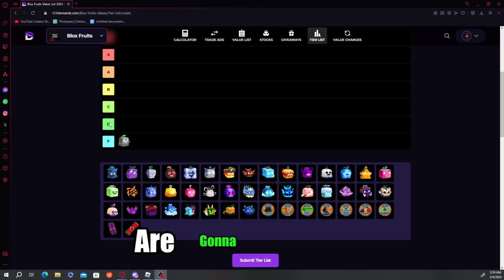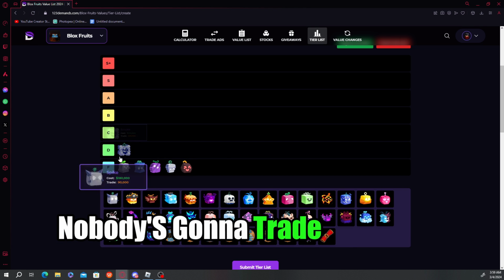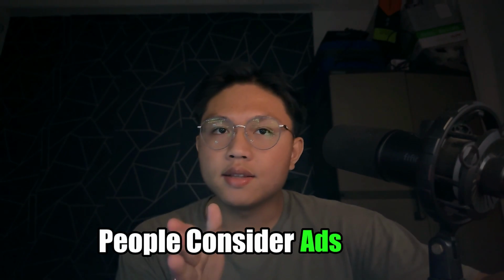So for example, fruits like rocket are going to be in the F tier. These fruits are useless. Nobody's going to trade for them. Spring, bomb, nobody's going to trade for this stuff. Now, I must tell you guys something though. Everything that is below A tier are going to be the fruits that people consider ads, okay?